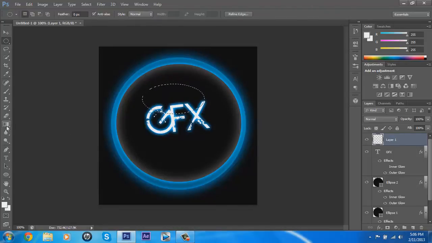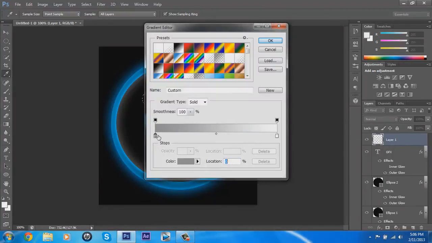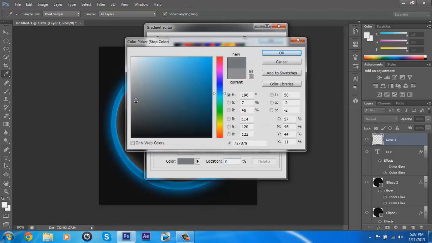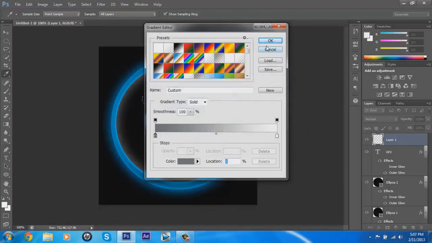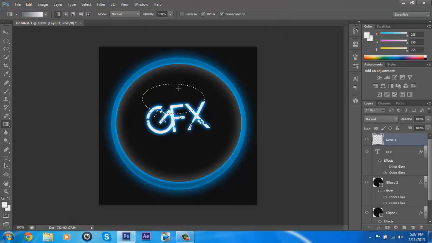And then you want to go to your gradient tool, click this, and make sure that it's a gray and a white. I'm gonna do a little bit darker of a gray. That looks good. And then we're just gonna click here and drag down, and I'll fill this in.